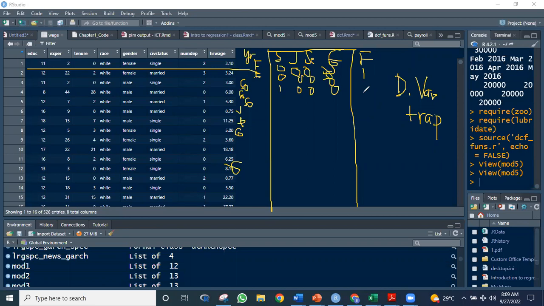As we go on, guys, we'll understand more about this dummy variable trap, resulting in perfect collinearity.